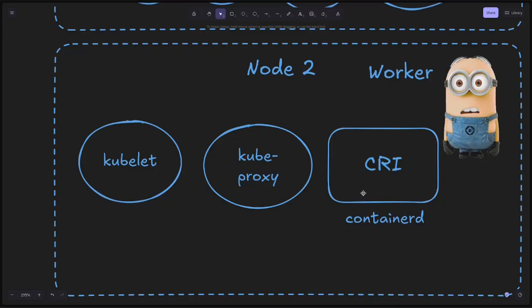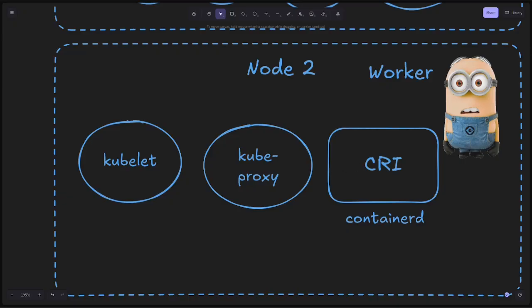It runs init containers, startup probes, liveness probes, etc. and reports back to the API server the state that the container is running. And you have this kubeproxy component. It is responsible for networking, for forwarding, setting up networking, so the traffic can be forwarded to your container that is running on this node.